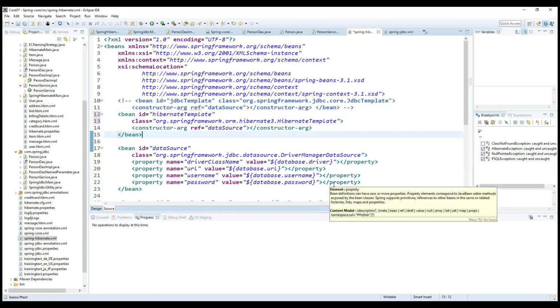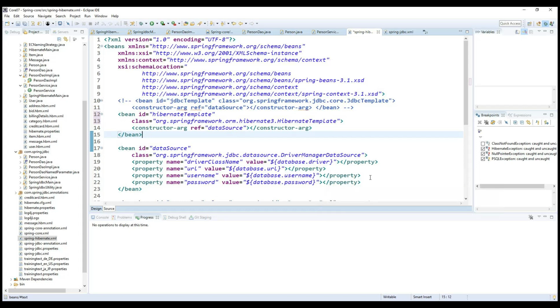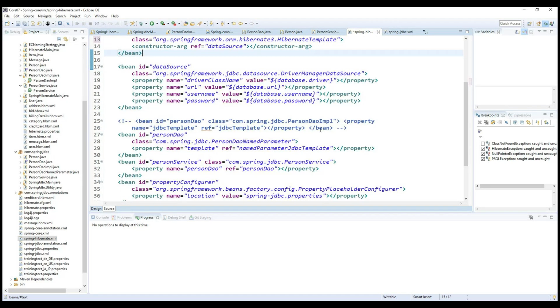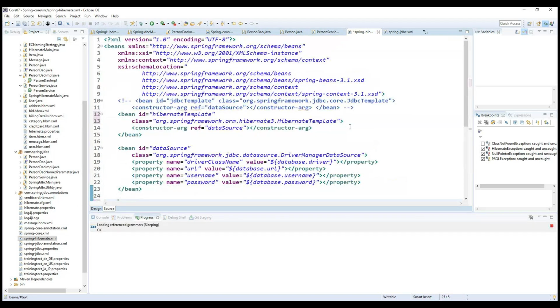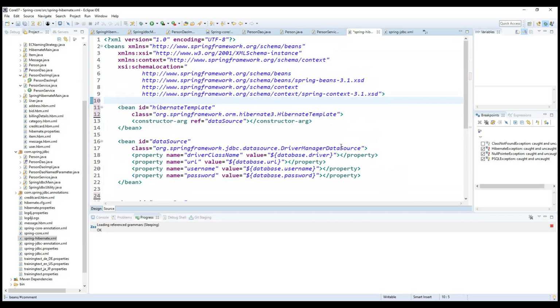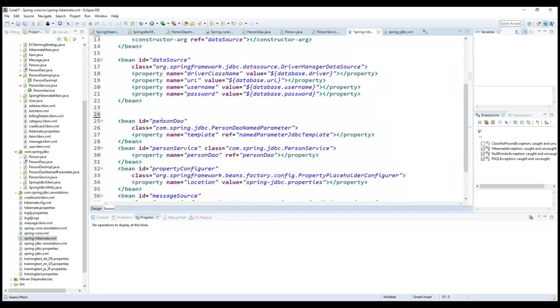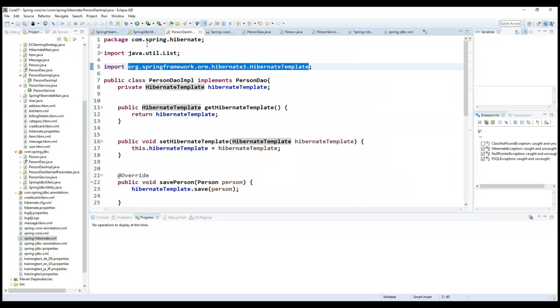Now internally, the same data source we used, we'll copy the same information here. The JDBC template we are not going to use, so I will remove this, and this section also I'm going to remove. And finally person DAO, and here we need to change the package name. Okay, so we need to change this particular package name.